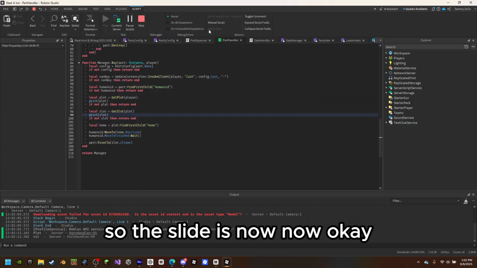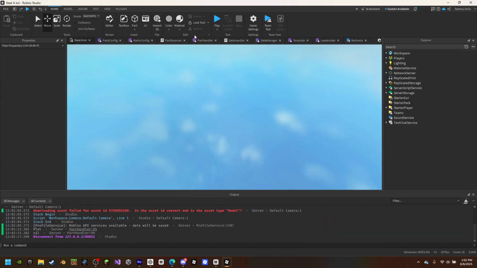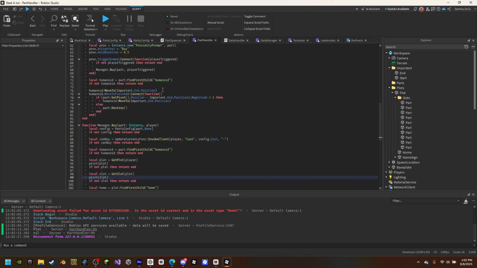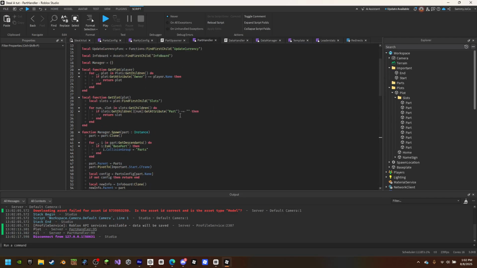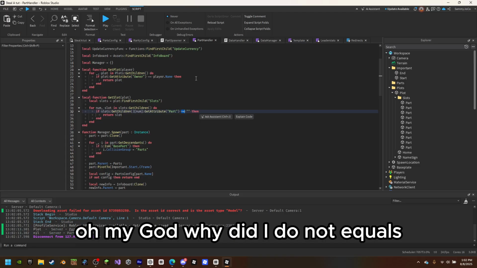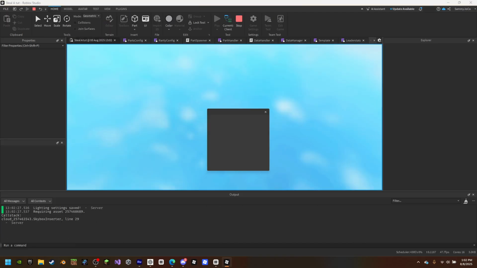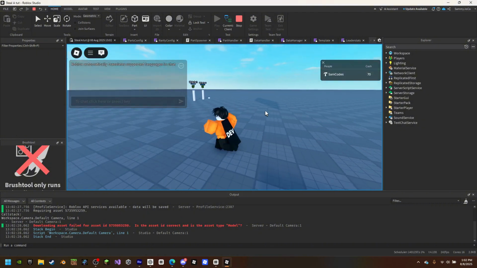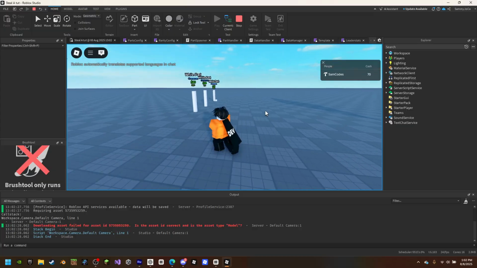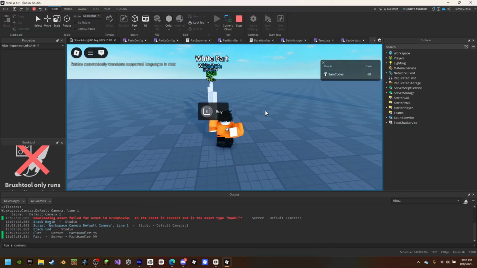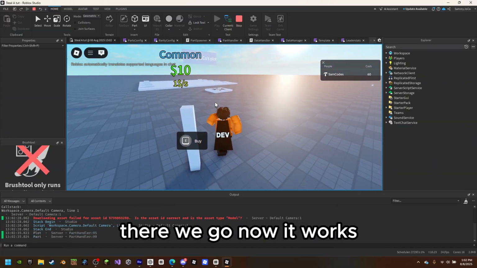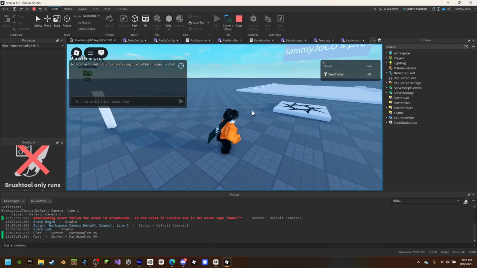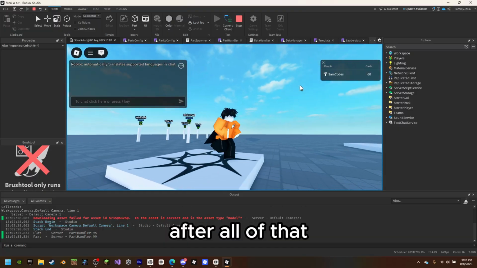So the slot is nil now. Okay. Oh my god. Why did I do not equals? It's supposed to be equals. There we go. Now it works, after all of that.